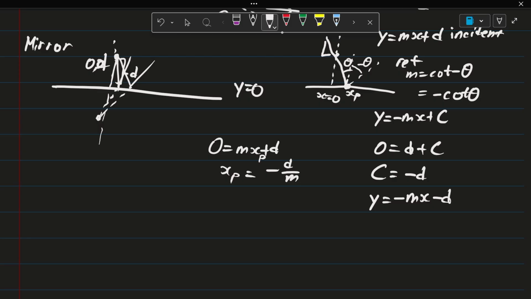So here's something interesting. When you see this equation, it obviously has two different slopes, but the most interesting thing is that even if you change your slope or the angle, the y-intercept of your reflected light is always at negative d, meaning that this is always within a distance of negative d from your x-axis, or pretty much within your mirror. And this light is also imaginary, because the y is always greater than 0.